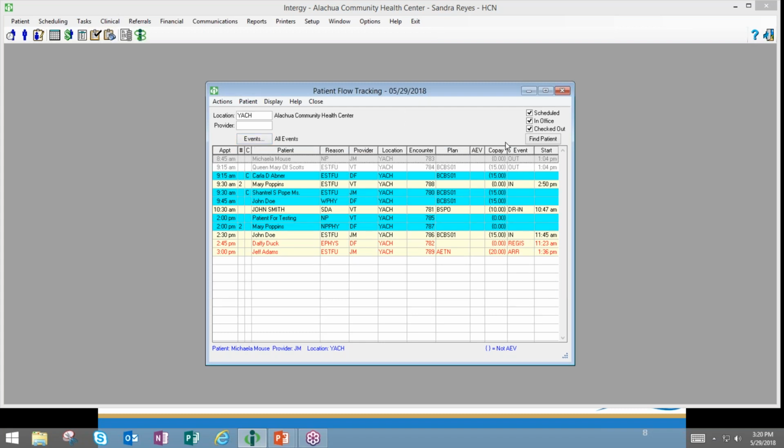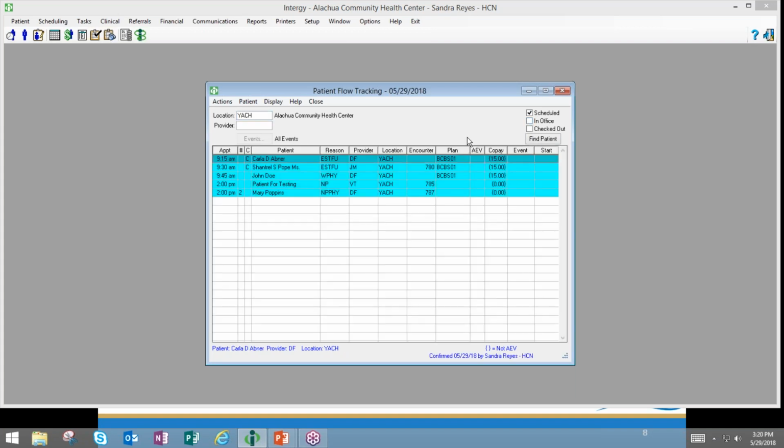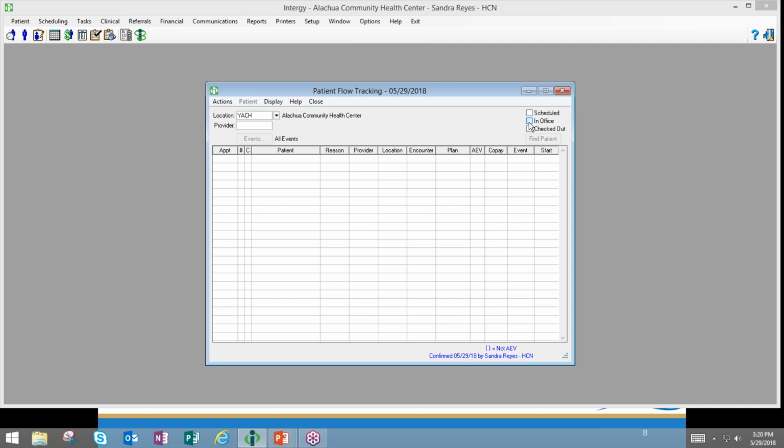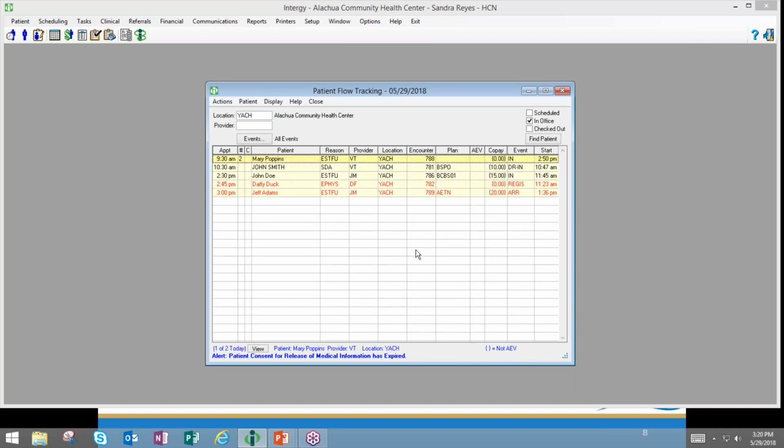Another view option is here, these three boxes right here, which are the ones that I use the most. If I want to see patients that I'm still waiting for to come into the office, I highlight unchecked in office and check out. It will only display the ones that I'm waiting to come in. If I only want to see the patients that are in the office, I will uncheck all of this and leave in office.